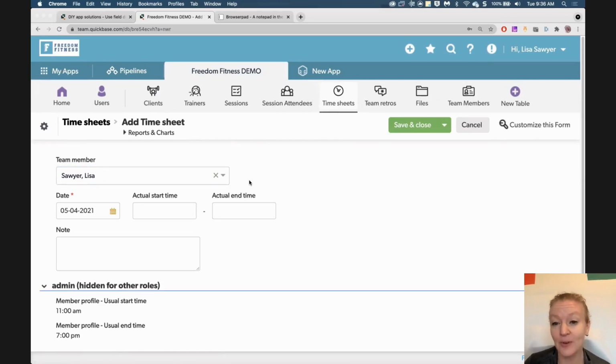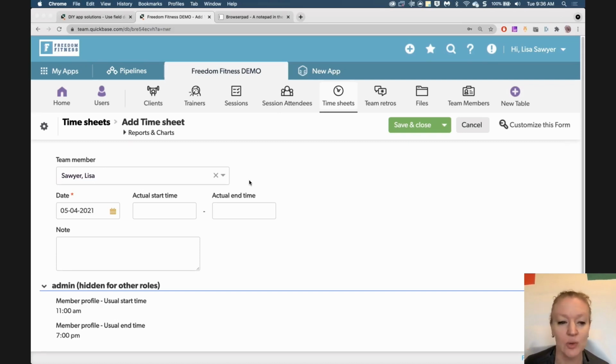I'm adding time for myself. I only want people to add time for themselves. I don't want to fill in a time card for somebody else. So now when I go in, the field knows who I am and it automatically fills it in. And because it's the field that sets the relationship between team members and timesheets, it actually automatically creates that relationship for me. So the data gets entered more correctly because it knows who I am, and it reduces friction for the team member coming in here. I don't even have to think about it.